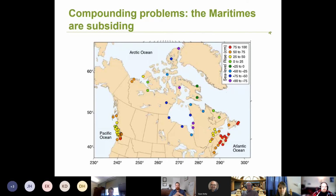We are living in a special scenario because not only are the sea levels rising, but Atlantic Canada is actually subsiding. The whole of our land mass is sinking, and this is a natural process of glaciation that I probably can't get into. I'm not a geologist, I'm a biologist by trade, so I probably couldn't explain it as well as I would like to.